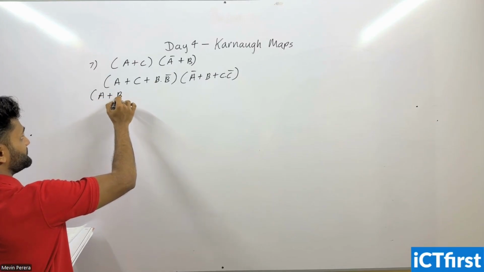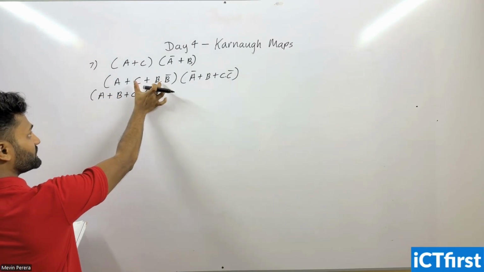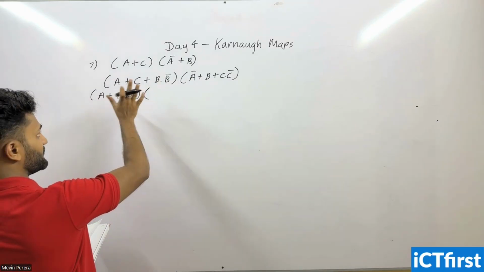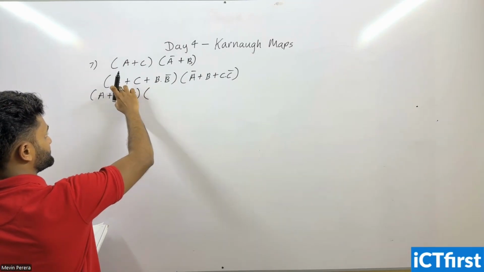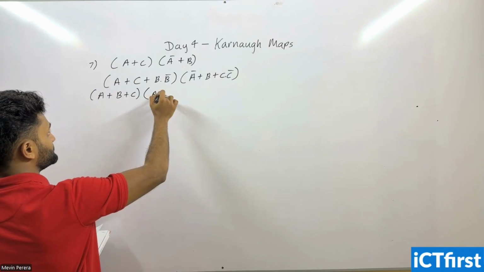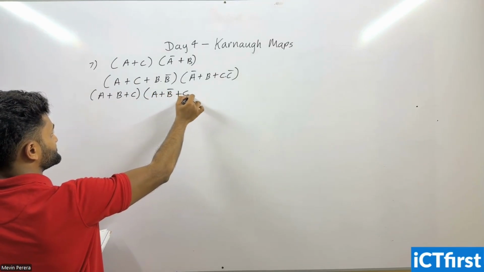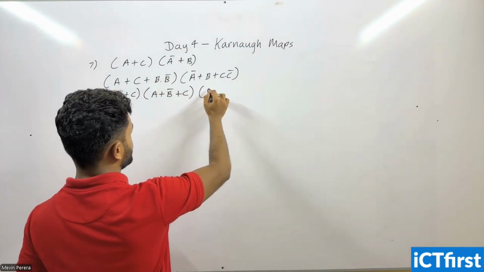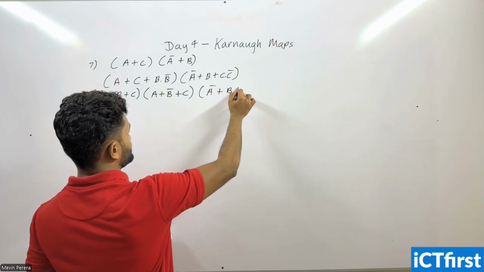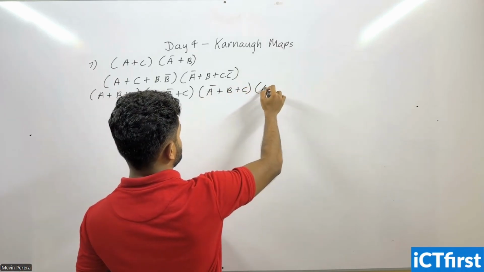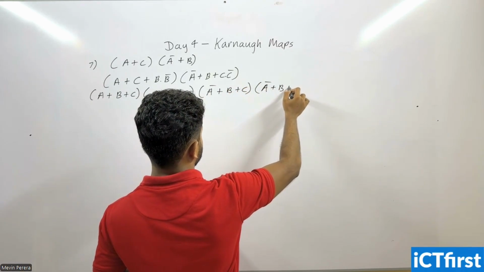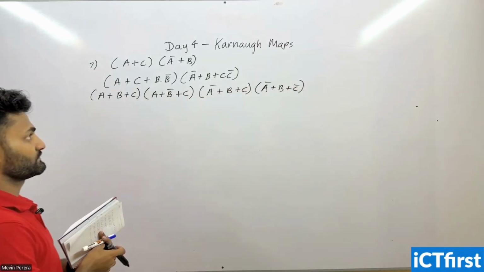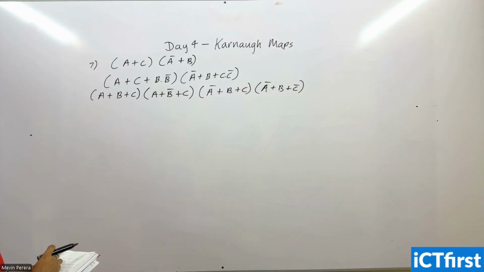A plus B plus C. So how are we going to separate it? Just write two of them, right? A plus B plus C, and then the next one is A plus B bar plus C. One B goes to here, one B goes to here. We are writing the same thing. Then this one as well, B plus C. So four sets are being created. So check whether there's anything common which you can remove. Seems like no, right?